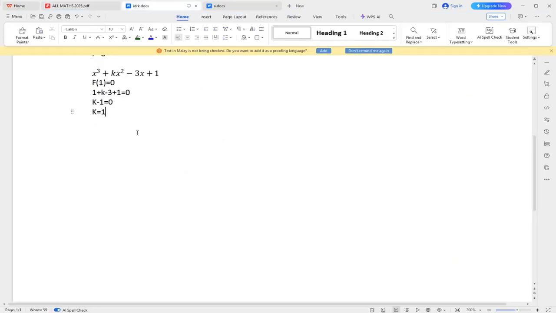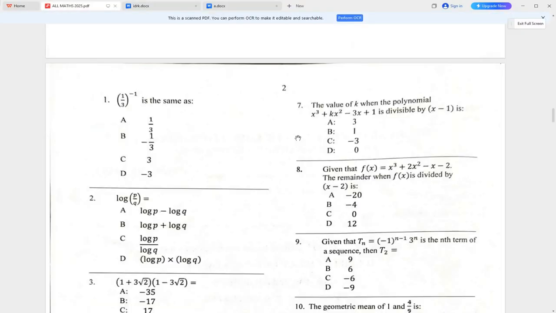You have our polynomial, and we're dividing by x minus 2, that means x is equal to 2. Now substituting x is equal to 2 into this polynomial, we get 2 cubed is equal to 8, plus 2 squared is equal to 4, times 2. We have 8 plus 4 minus 2 minus 2. 8 plus 8 is 16, 16 minus 2 is 14, 14 minus 2 is 12. So our remainder is 12. The answer is 12 for question 8, which is D.